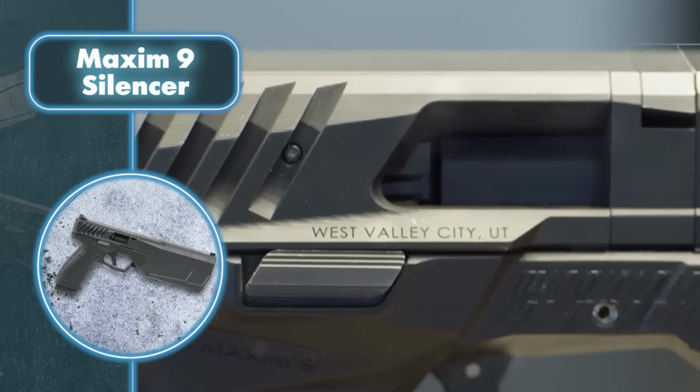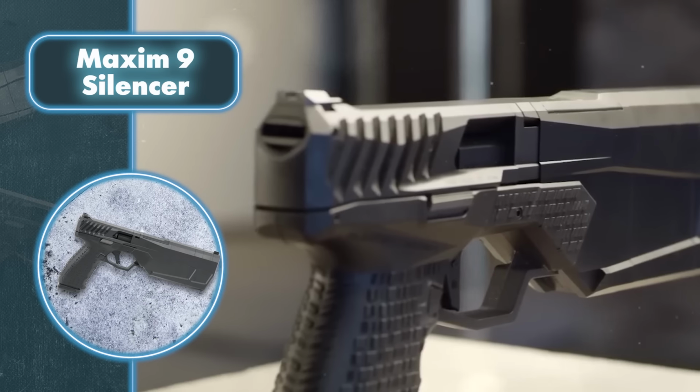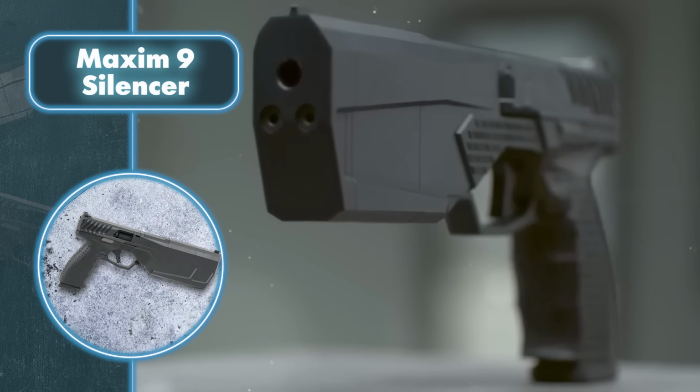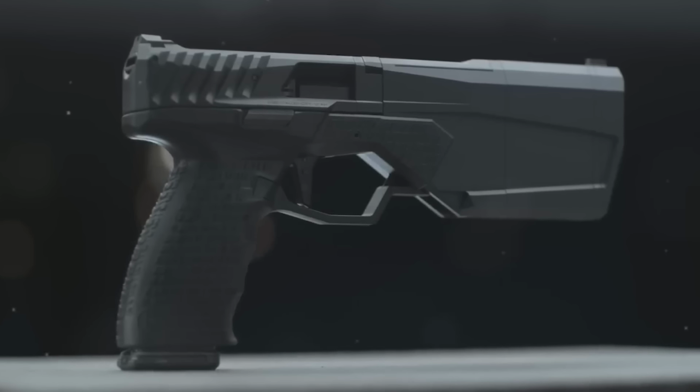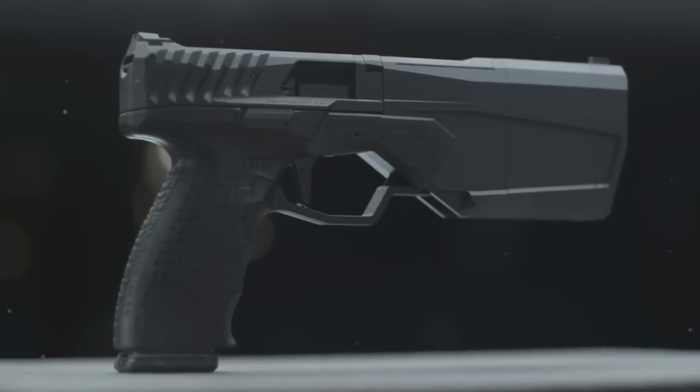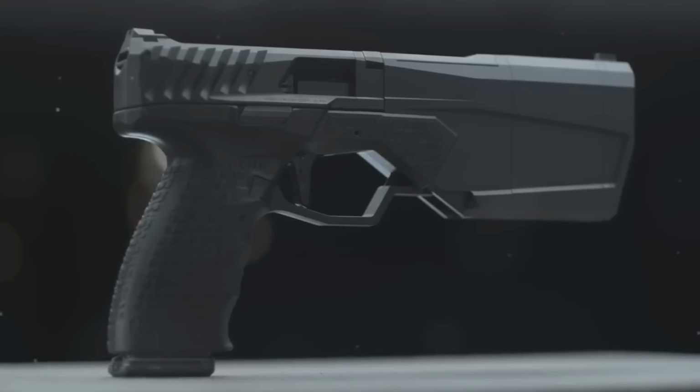The pistol's frame is texturized in many places, and there are slots on the front above the trigger guard to improve grip. The extra weight at the front provides a softer firing experience. Some of the problems you may encounter include the pistol getting hot when fired. You might also need to purchase additional tools to assemble, disassemble, and remove the silencer.